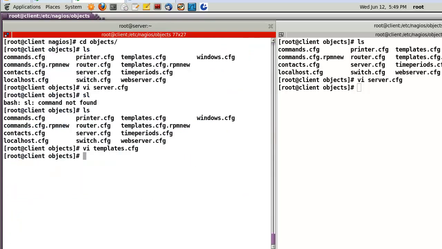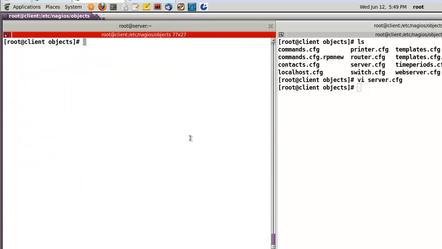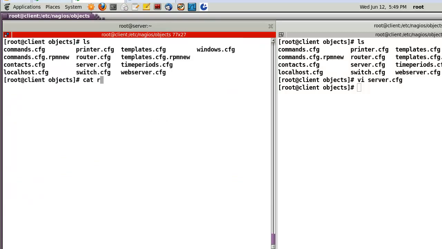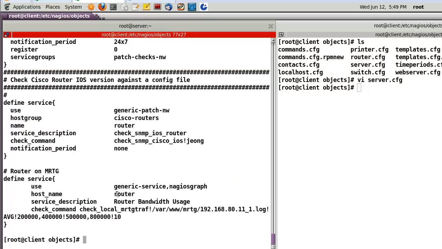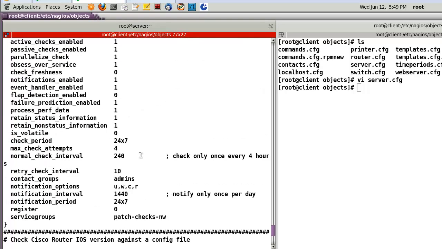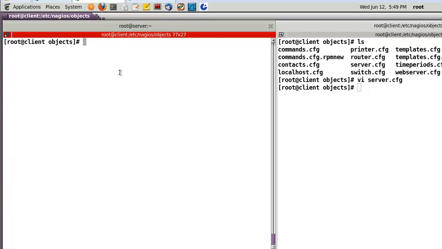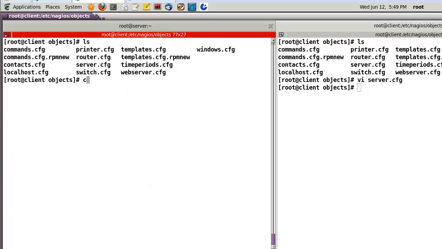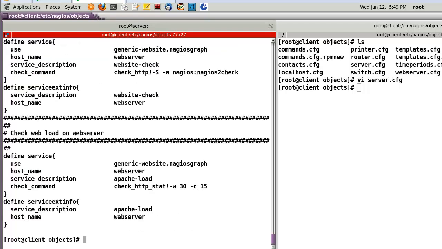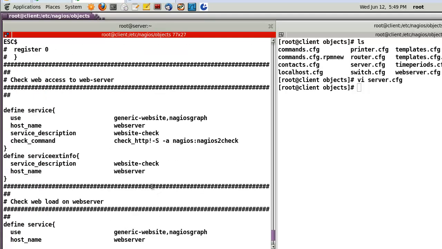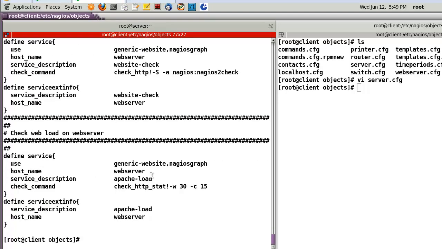One more thing here, router as well. This one is also using the admin's contact group. Then the web server as well. The web server now uses the generic website, and this one also uses the contact group as well.